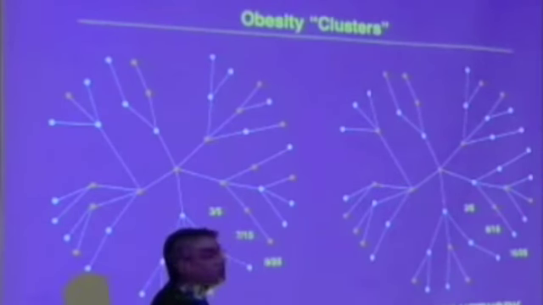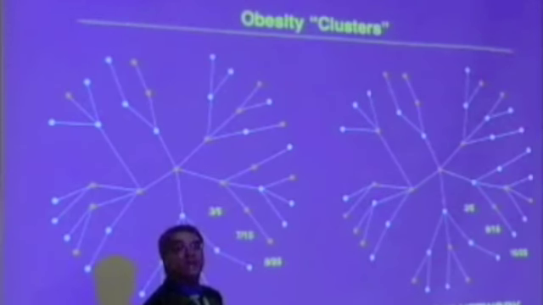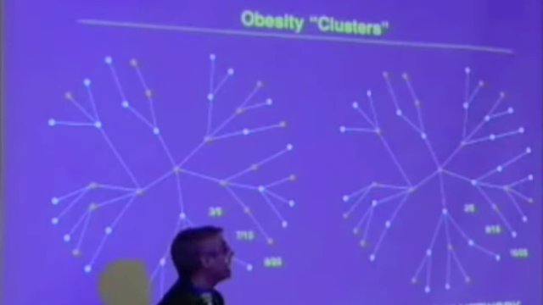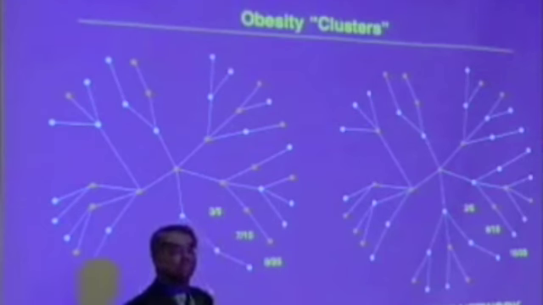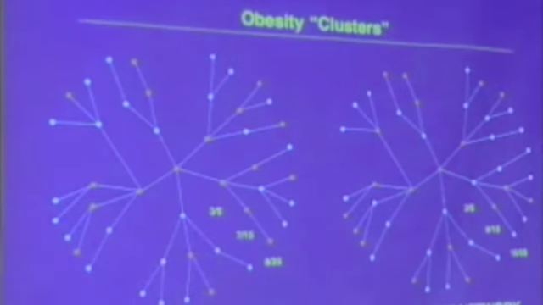So if obesity were randomly distributed through a network, and you had a fixed topology, the topology meaning the architecture of the ties, you would expect that at every degree removed from an obese individual, 40% of them, the population prevalence, would be obese. Okay? On the other hand, if there was some clustering of obesity, what you would find is that if you had one obese individual and went out 1 degree removed, maybe 3 out of 5, or 60% of them would be obese. 2 degrees removed, 7 out of 15, or maybe 50% of them would be obese. And 3 degrees removed, let's say 8 out of 25, or 32% of them would be.